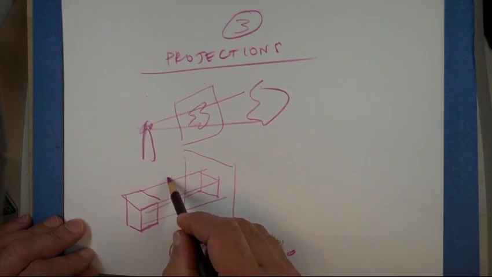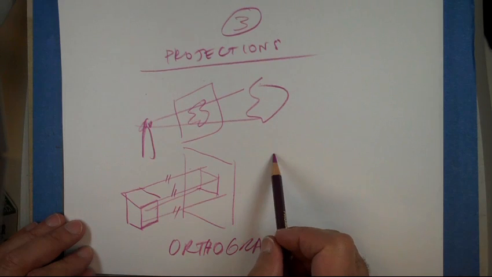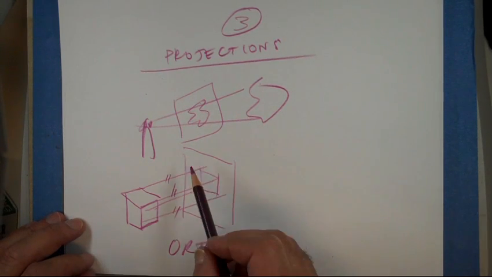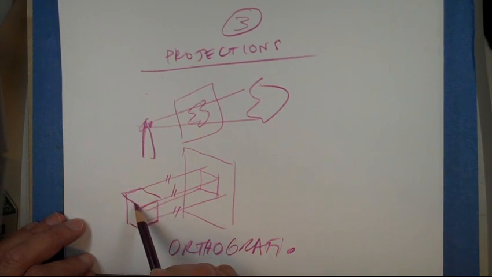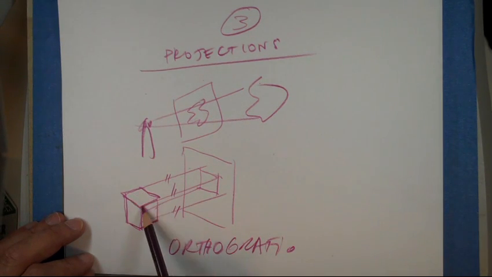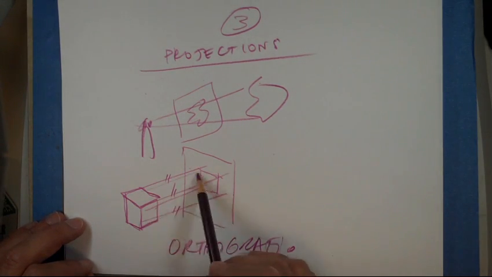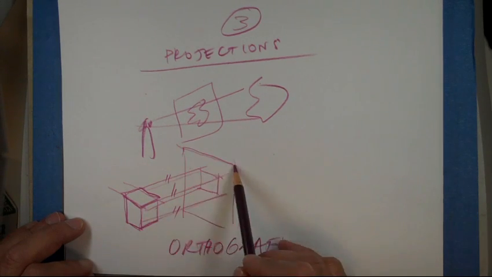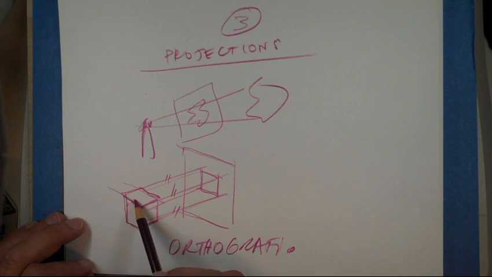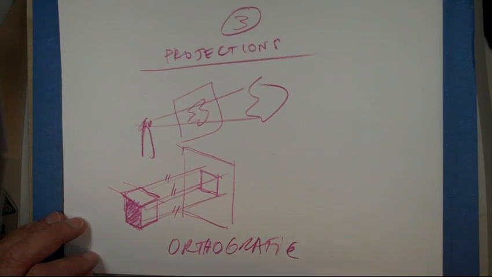In this case, we're going to abandon for a moment the notion of where you are, whether you are behind the screen or in front. Let's not worry about that now. If you have an object and you project onto a plane, usually that object is parallel to the plane. Let's say it's a cube, and the lines are also going to project parallel to that screen. So everything is square. These lines are all parallel. The cube is parallel to this plane, and you get an image that pretty much corresponds to one face of the cube. So that's orthographic projection.